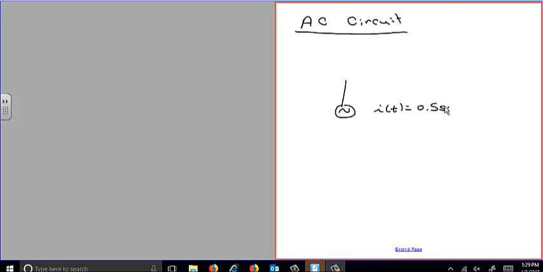Okay, so here we have our review for physics. So we start off with AC circuits. And we've done a couple of these RLC circuits, but it kind of puts together everything that's involved. So what you have is some time varying current. So we'll say I of t is equal to 0.5 sine of 2 pi f t. So that's the frequency. The amplitude is 0.5.